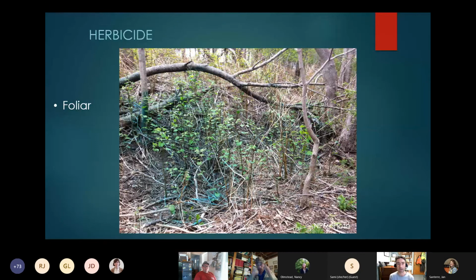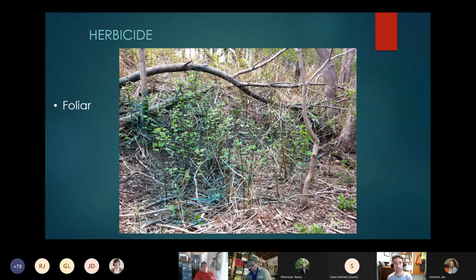So when you're selecting what you're going to use, and we're not going to get into specifics of what types of herbicide or formulations in this presentation, you're thinking about whether it's a broad spectrum or selective herbicide that you're going to choose for your target plant, right? And making sure that you're reading those labels so that you're matching it up to what you're recommending for removal.